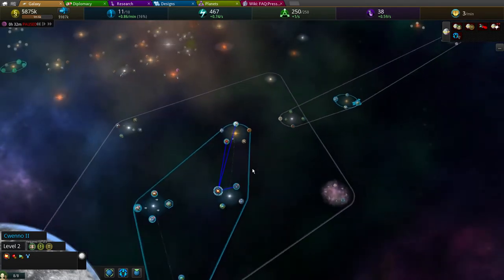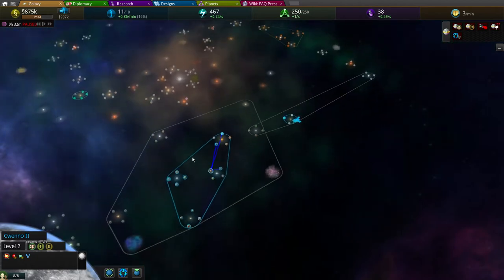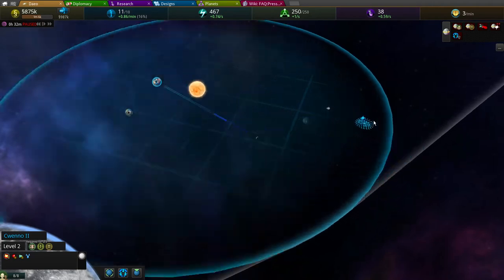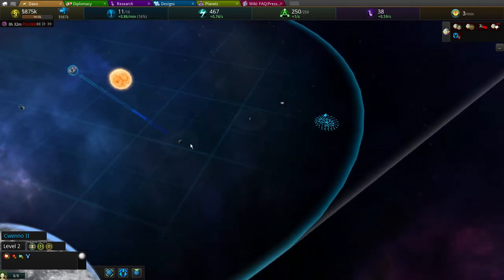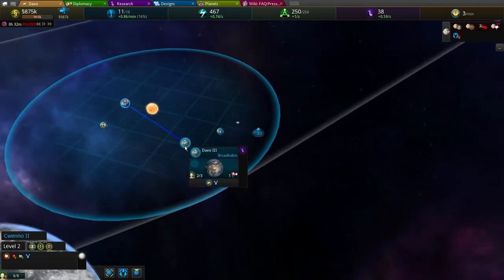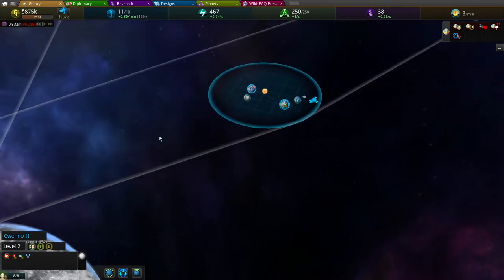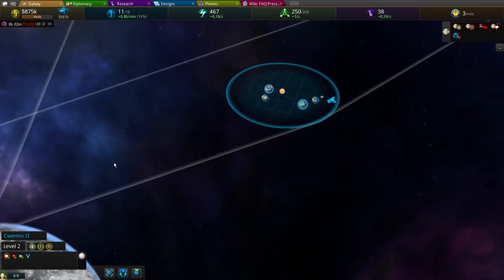Anyway, so we've been expanding our empire little by little. We got this little section here. We have one planet here because I wanted to take out a remnant fleet. So I took a planet over here, which gives us a little bit of a bonus to research, which is up here.